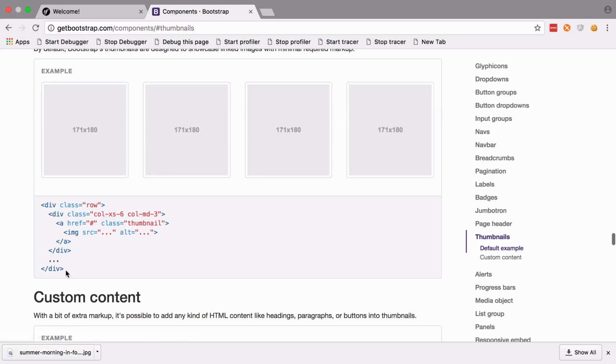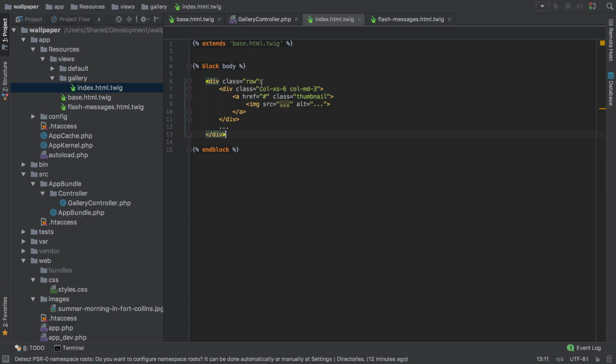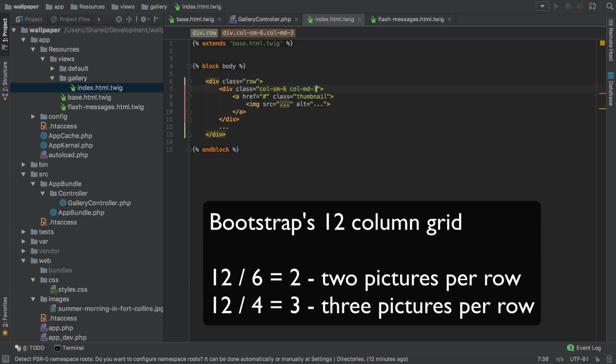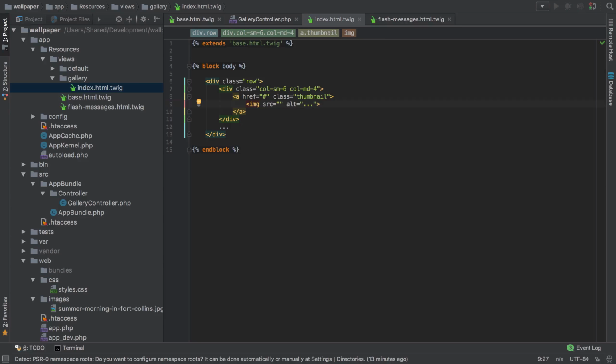Under thumbnails, have something like this. So just copy and paste that in, tweaking it a little bit. So we'll just say, in our case, if we're on a small screen, let's have it as 6. In other words, 2 images a row. If we're on a medium-sized screen, most laptops or whatever, then we'll have 3 images in a row. We don't need to worry about the alt text at the moment. We'll just say our image lives in /images, and then whatever the name of the image that's being passed in.